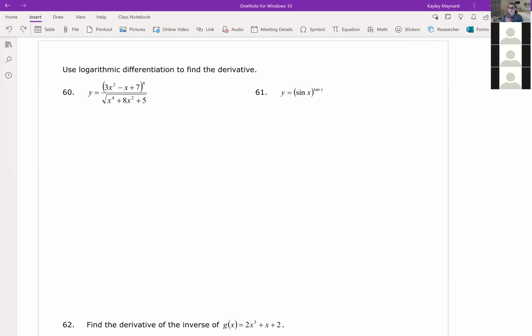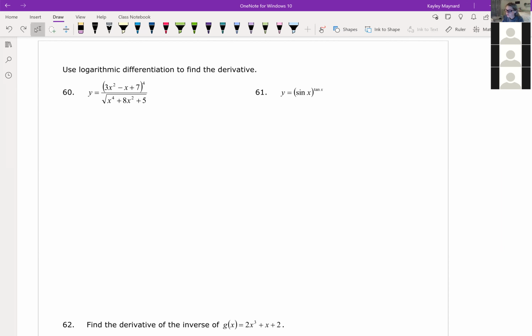Okay, so logarithmic differentiation is a method that we use to make taking the derivative a little simpler. And it uses properties of logs. So one of the things you do first is you take ln of both sides. Usually by taking ln of both sides, you're able to use some properties of logs, and that will help you simplify your expression. So first step, take ln of both sides. Okay, so let's do that.